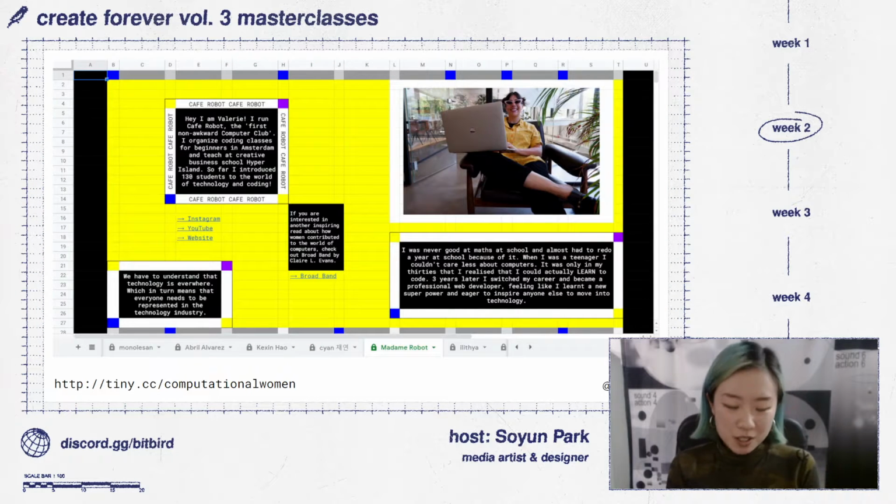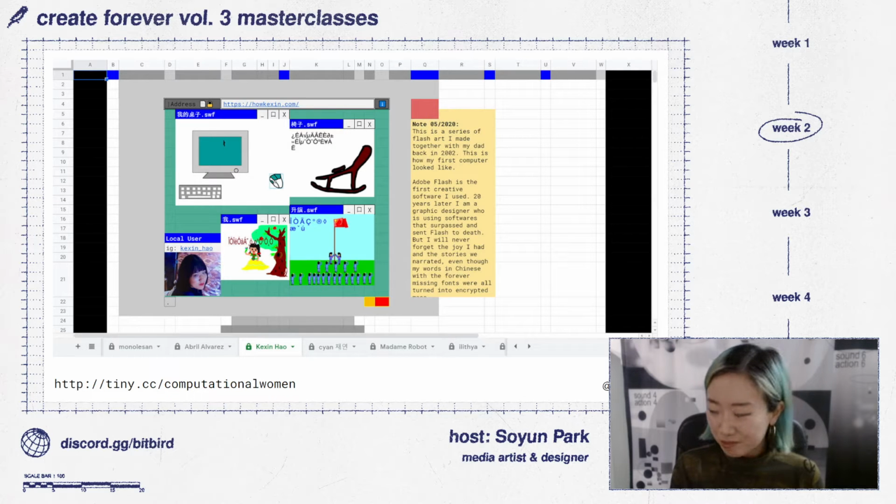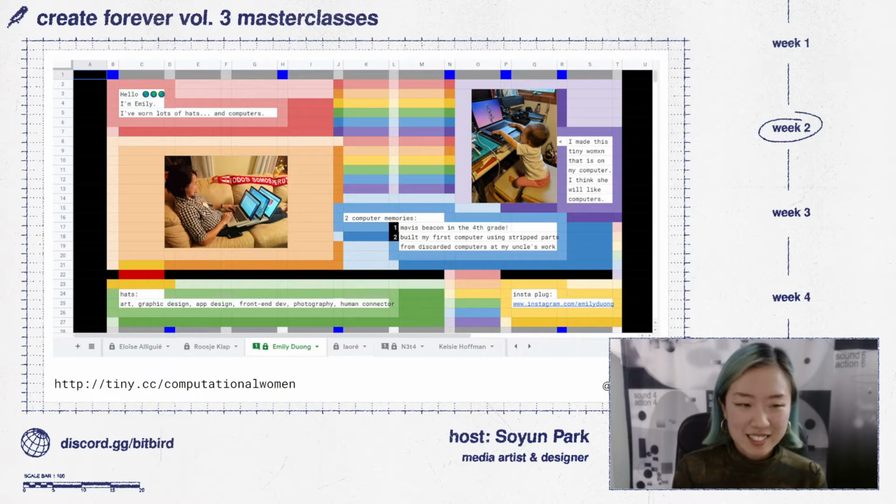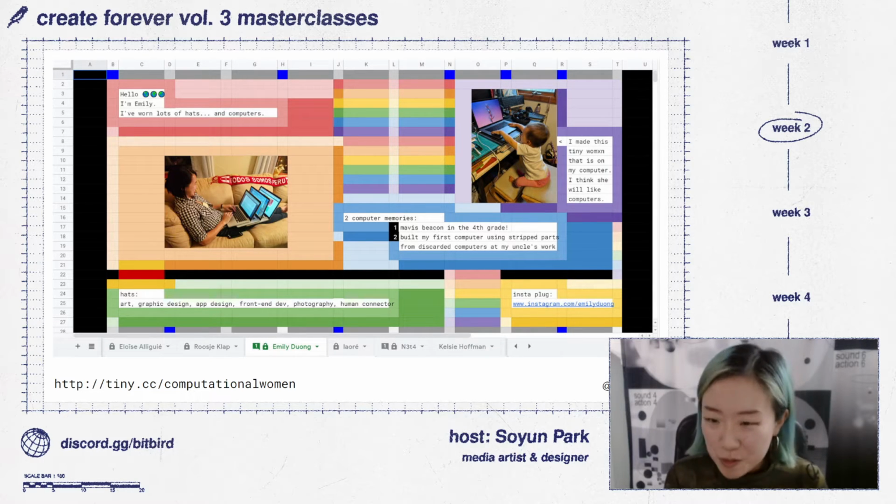And then this was a Google Sheet project where I asked people to write about their experiences with computers and their passion towards machinery things. They put their own photos with the computer, and it was quite sweet. A lot of people submitted. I see there is one person with different computers, and then there is her daughter in front of a computer. And there are developers also, or artists who use technology. Very cute.